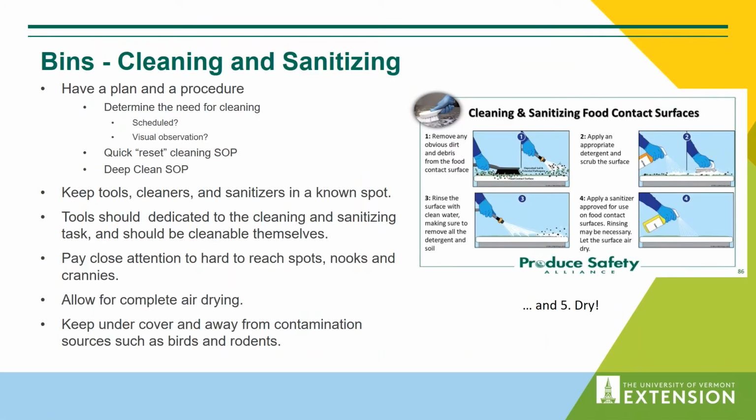When talking about bins and containers, definitely want to touch on cleaning and sanitizing. This is something that does come up pretty routinely in chatting with Hans with regard to, for example, CAPS plans, food safety plans, and everybody has a plan in place for cleaning and sanitizing the bins. And what we're starting to realize is it might actually be helpful to have maybe a couple different kinds of plans for this. One being an initial determination of whether a bin needs to be cleaned or not, and then sorting out what needs to be cleaned and what doesn't. And that could be based on schedule, it could be based on just observation. Is it actually dirty?